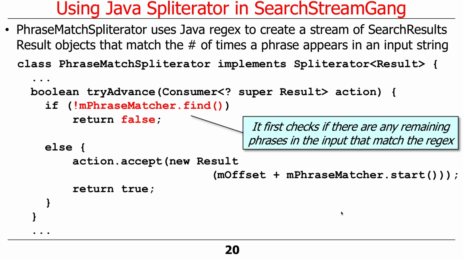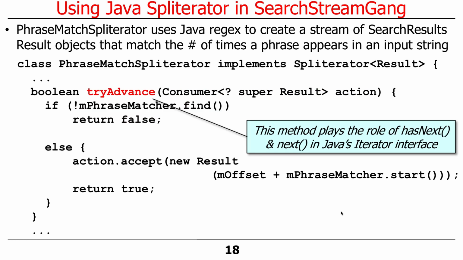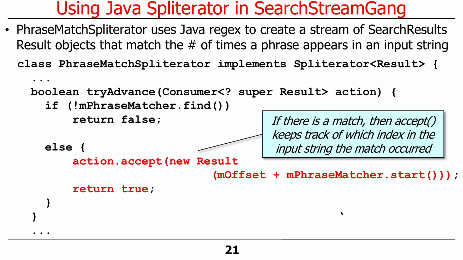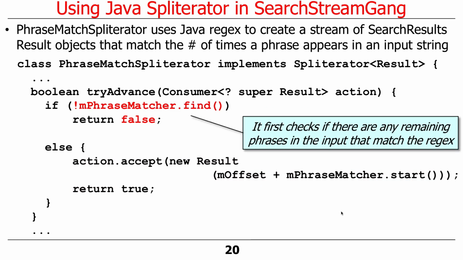So what do we do? We say, hey, pattern matcher, please see if there are any matches, or please find me the next match in the input string for the pattern I told you about earlier. Remember the pattern? This was the pattern that we had. So if you got the pattern, I put it with a matcher. This call here says, whoops, please go and see if there are any other matches in that input.